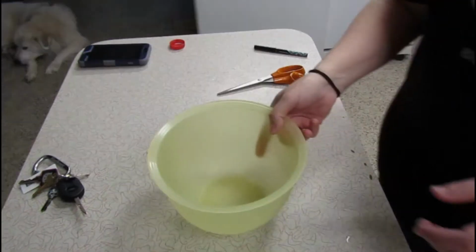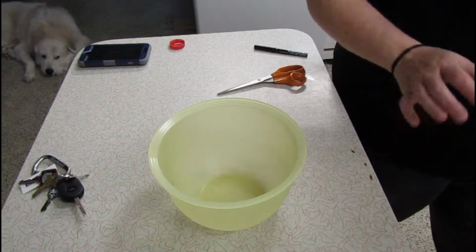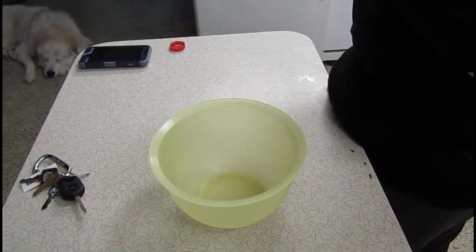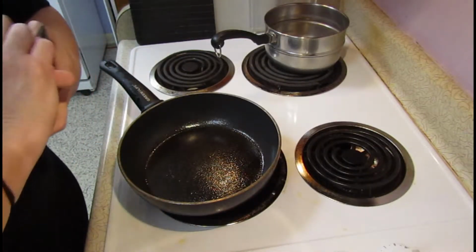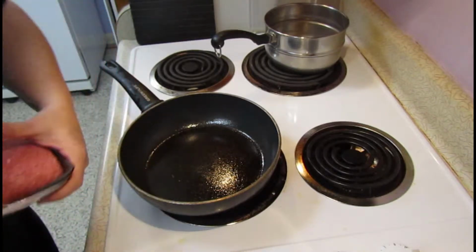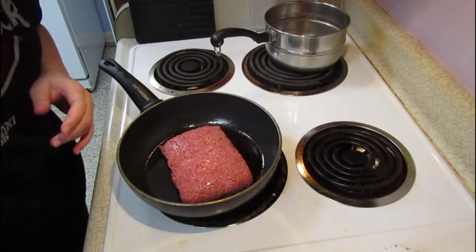Got my veggies going. So now what I'm gonna do is I'm going to be making a cheeseburger bacon casserole. I have never made this before, and I'm just going by what a lot of people on the internet say, but I am going to make my own version of it. When I made the turkey burgers earlier in the video, I added some spices and stuff to it, and oh my gosh, it smelled so good cooking. So I think I'm gonna add the same spices to this. Get this frying up first, and then I'll add it in a little bit.